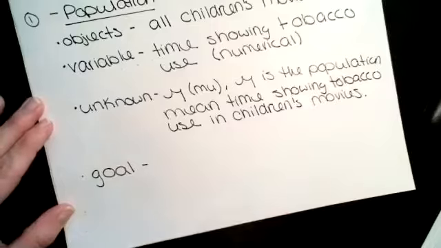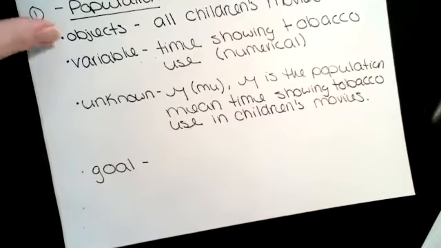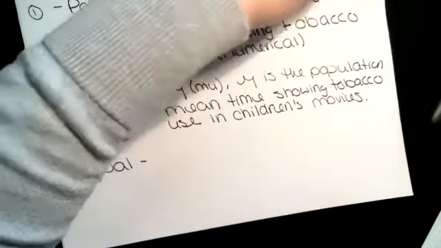I don't know how I want to write my goal because I know it's to support my HA. I just don't know what that is yet, so I'm going to wait. We just don't want to forget to go back. So I'm going to skip down to my method step, and then I'll go back to the goal.